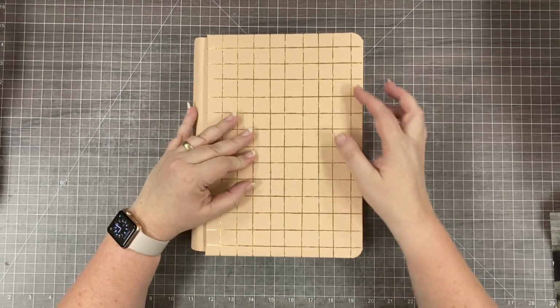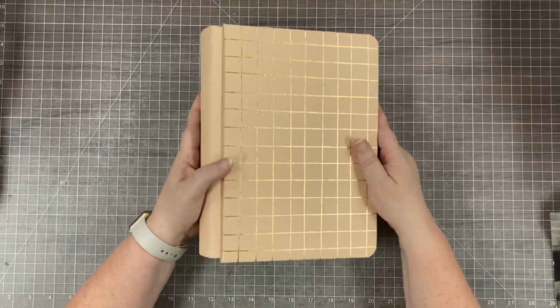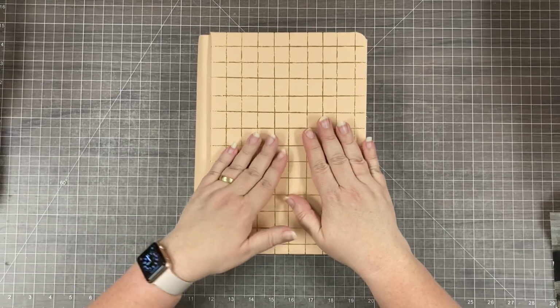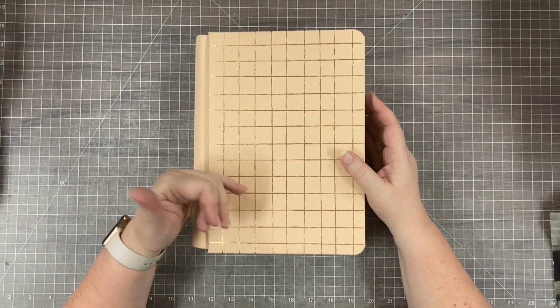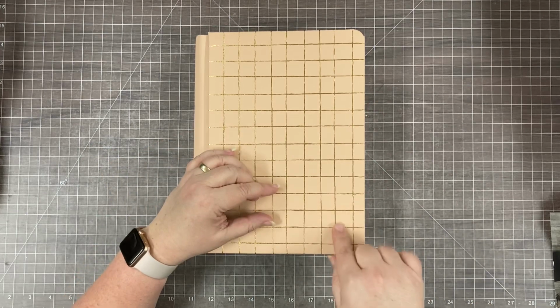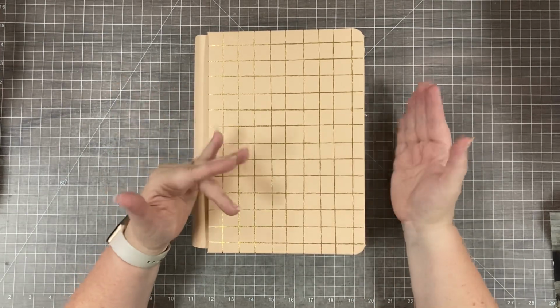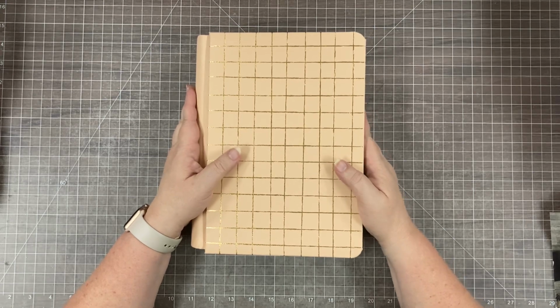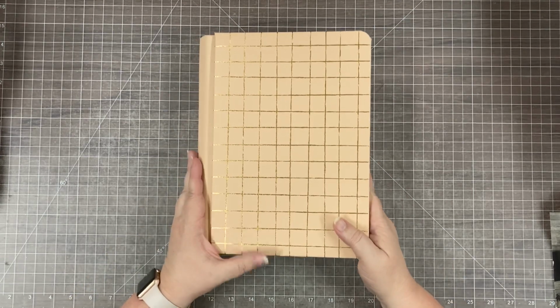This particular album was the blush with a gold kind of crisscross mark. This one is retired. We have a couple current albums. We have a blue one, a pink one with some little hearts. And they've promised us new Happy Albums coming in October. So that'll be fun to see which ones they have.